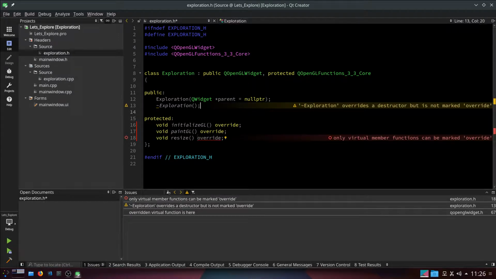I know virtual functions. How do I explain a virtual function? It's a function which you can add to. So they've provided us with the basic function to initialize, paint and resize, and we're going to add to whatever they've given us, and that includes the Destructor as well.